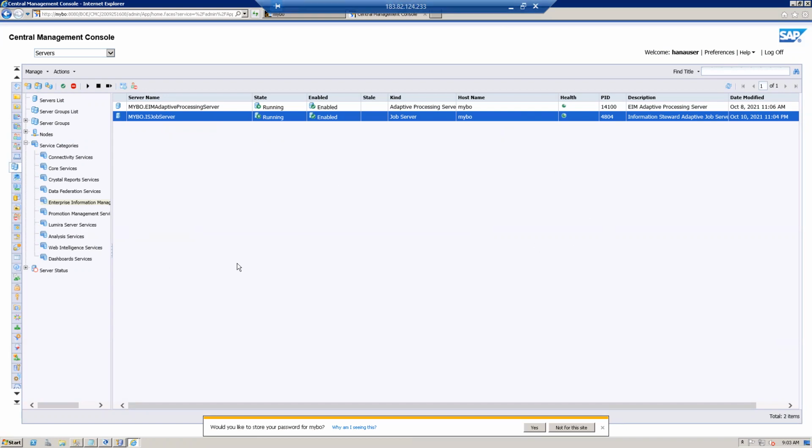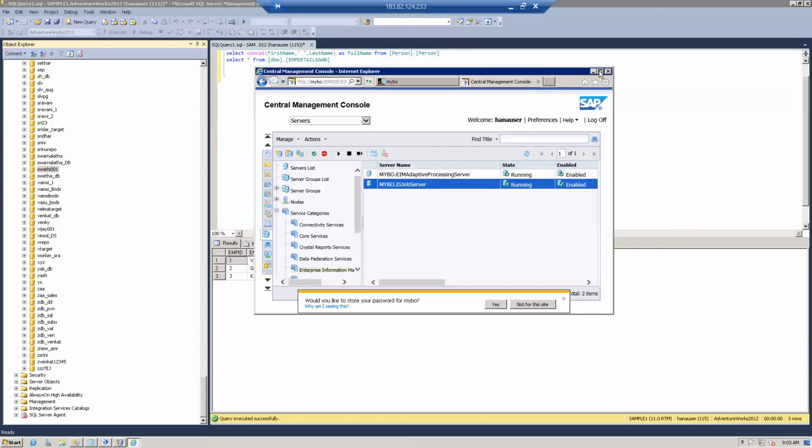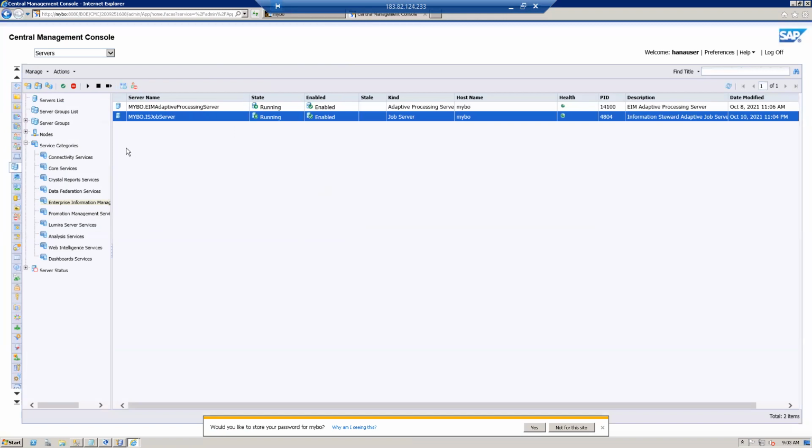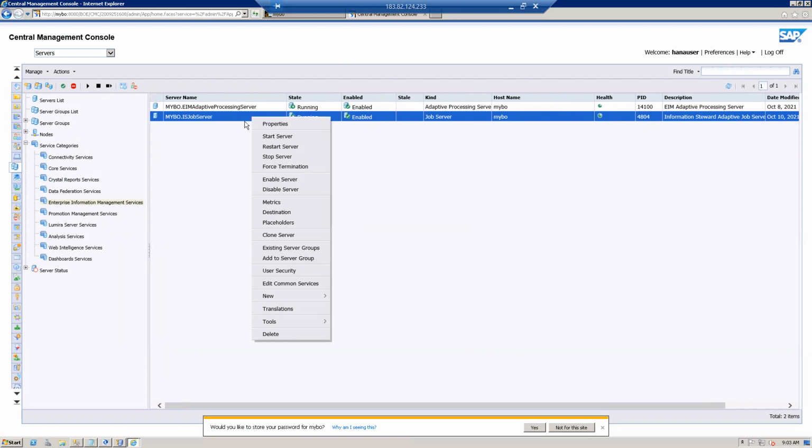I'm just telling you, these are admin activities, and our training will include admin-related stuff also. That's the reason I'm explaining, or at least showing you the screens where it looks. If any Basis person is very new to the SAP IS application and doesn't know, at least you can guide them: this is the place you have to go, and this is where you have to select the job server. There are the details in different blocks.